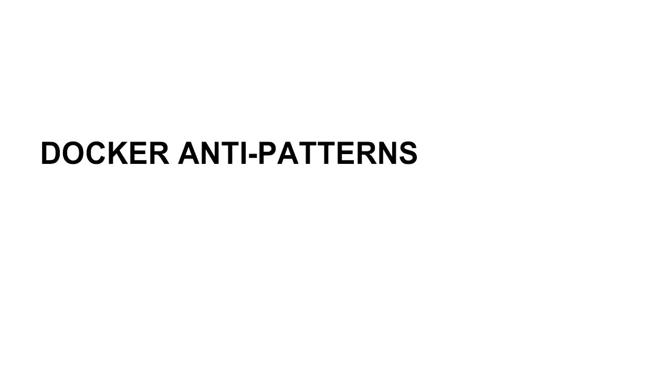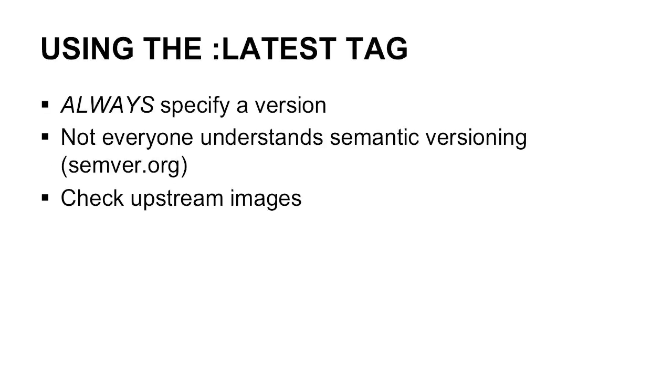So let's begin. The first one is you want to avoid using the latest tag. This will also happen if you don't include a tag at all. If you run a container, say Docker Cloud/Hello World, by default, that's going to give it the latest tag. What's bad about this is you really don't have a lot of control over what version that latest version might be. So it's always a good idea to specify a specific version.